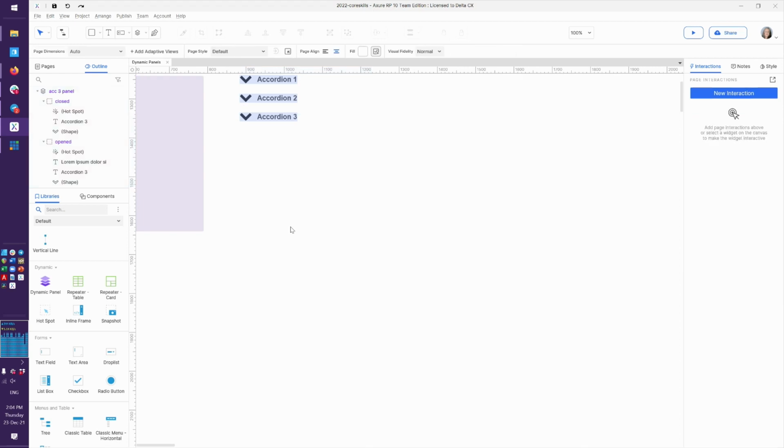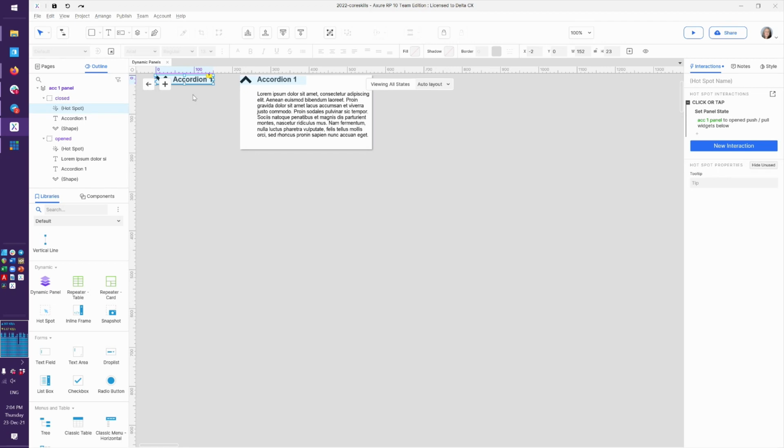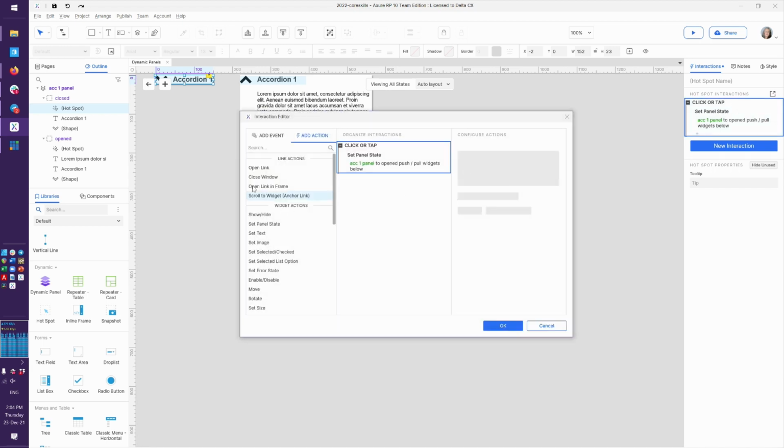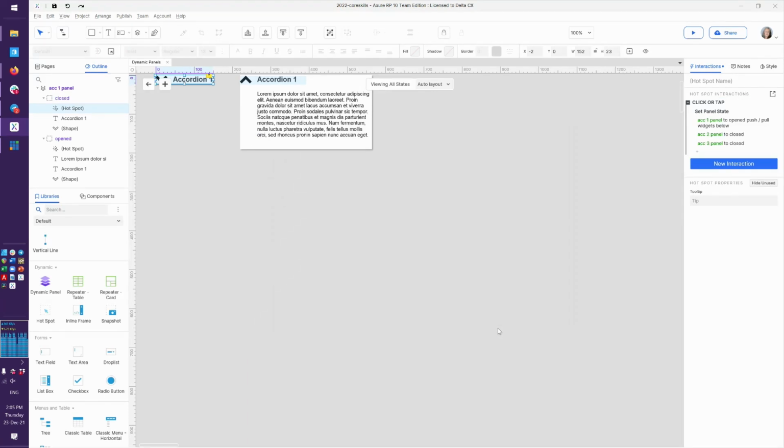So let's go back and build on accordion 1 just for practice. And luckily for this technique, we only have to build on the state that opens the accordion, because we're telling Axure, when we open this accordion, close all the other ones. And since they're already closed, if we're closing this accordion, we don't have to do anything special. So I would go into the hotspot for the closed state because people intend on opening it, and I need to add targets. I need to say, hey, Axure, if you are opening Act 1, close Act 2, close Act 3. And we can baby step test this.